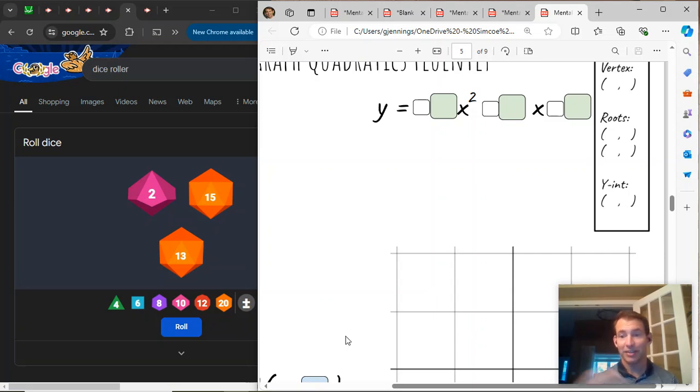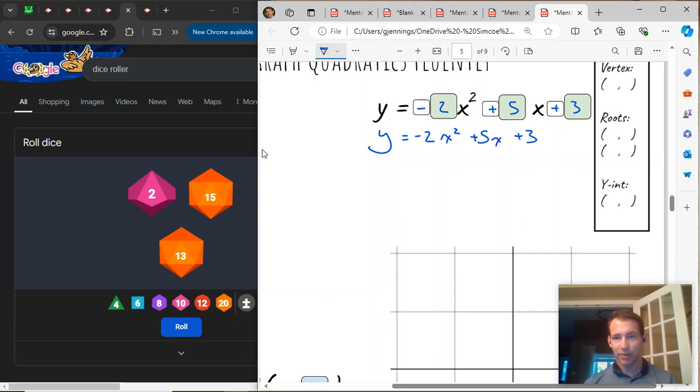So let's take a look at how we do this skill with a standard form quadratic. So here we'll have negative 2x squared, plus 5x, and the constant is just plus 3. So now we want to be able to sketch accurately the expression y is equal to negative 2 multiplied by x squared plus 5x plus 3.